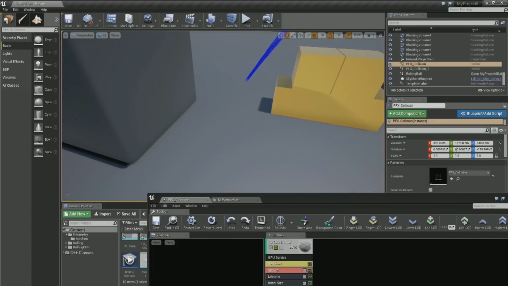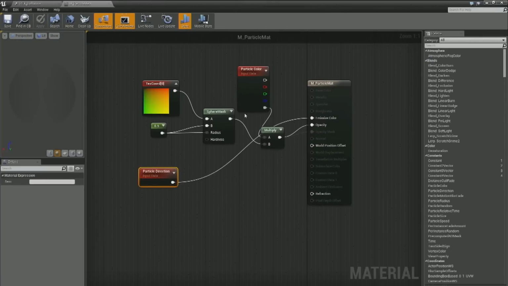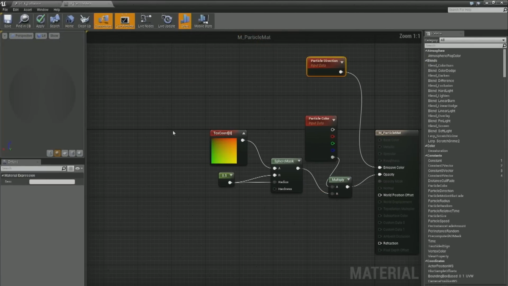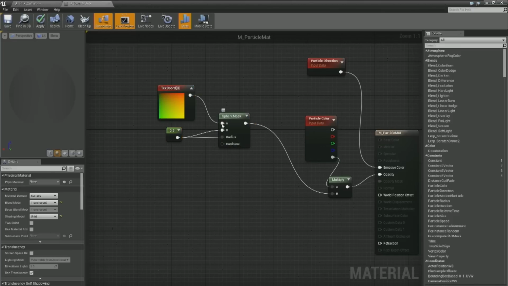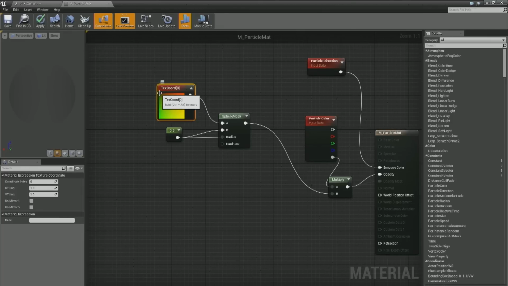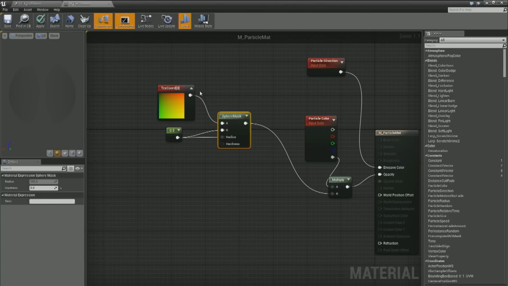Somebody asked, can you show the whole sphere mask material again? Of course. So it's pretty simple. Essentially what you have is a comparison between A and B, which gives you a result that is technically a sphere. It's giving you a 3D result, but in a 2D plane because I'm just feeding in a 2D texture coordinate. So 0,0 to 1,0 to 0,1 to 1,1 in the corner. At the midpoint, where both x and y are at 0.5, is directly in the center. So I'm saying, give me a result that maps to the center of this texture coordinate, and then give me a radius off of that to create my sphere.